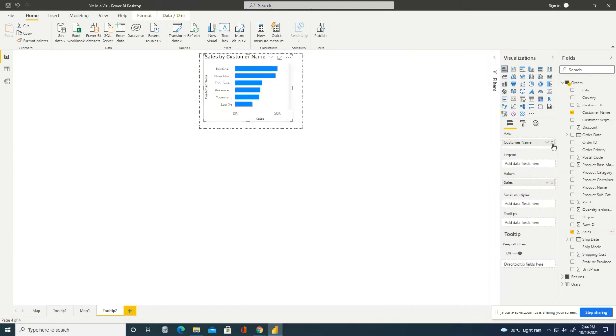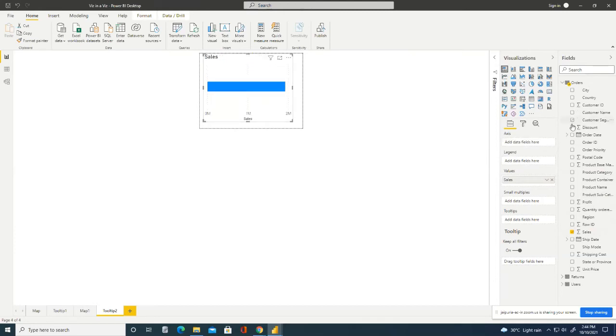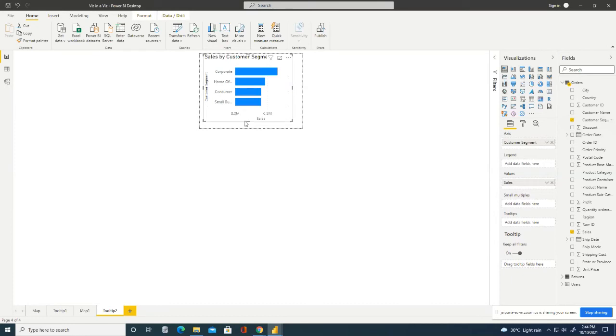Oh, this is customer name, my bad. So customer segment. Okay, perfect. Okay, so it says small business, medium business, whatever it is. Now the next quest for me is, how should I fit in all the information in this particular tooltip visualization? So I need to do a little bit of formatting here.